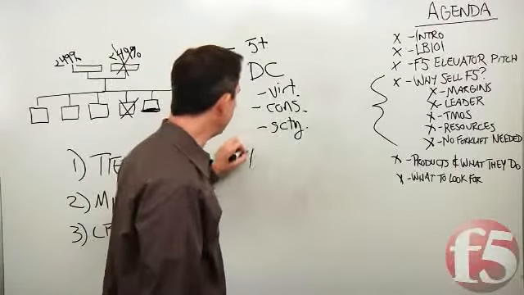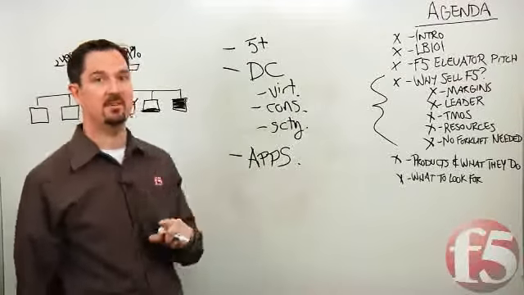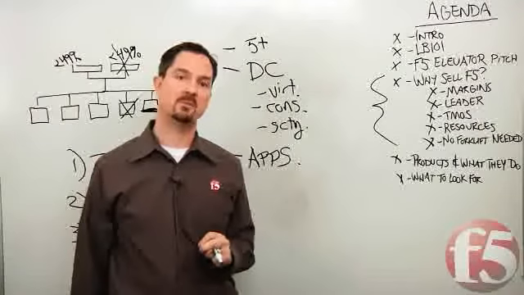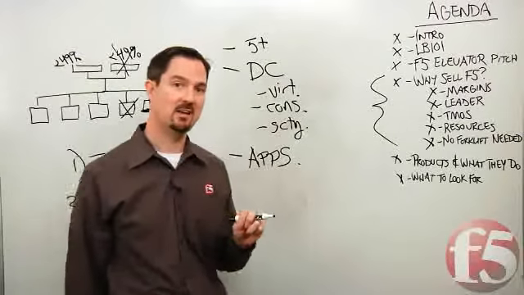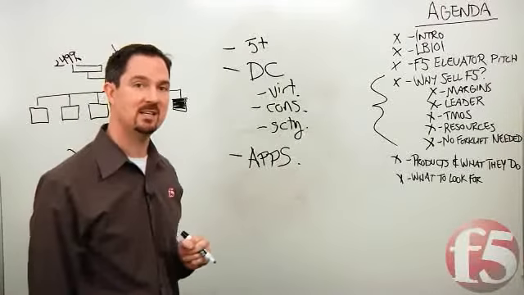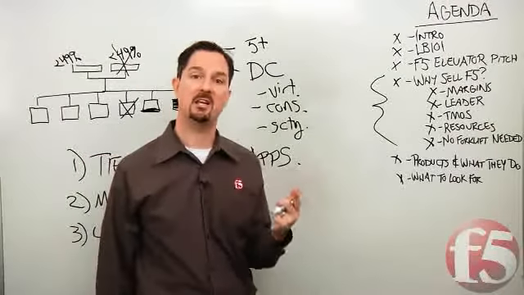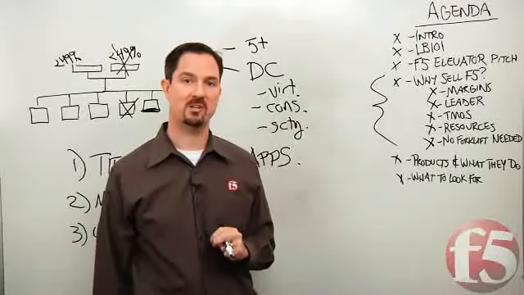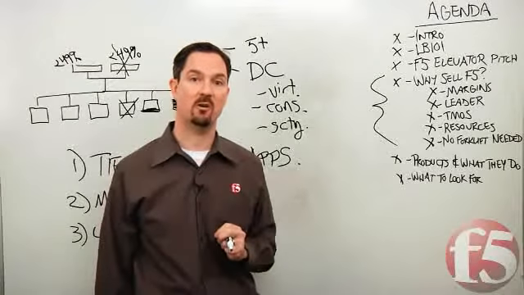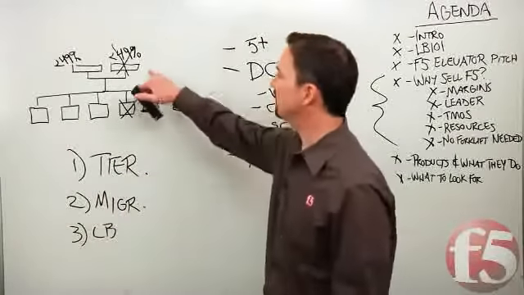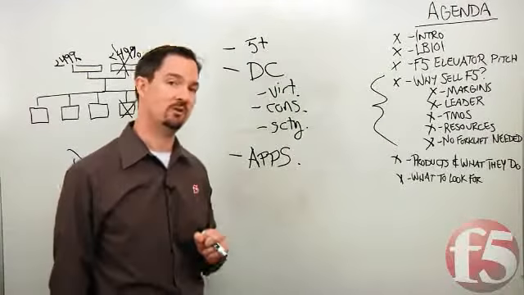And then, of course, another biggie, and this is key, anything to do with applications. If it's application downtime, poor performance of an application, somebody is deploying a new application, great time to think of F5. So the biggies, of course, SharePoint. You'd be amazed at the percentage of customers that are looking at SharePoint these days. Some people have already looked at it, fell in love with the features and functionality, actually tried to deploy it and failed because it didn't scale. It couldn't perform. They didn't realize that there was a hardware solution that fixed their software problem. So make sure you bring it up to anybody who's looking at SharePoint, for example.